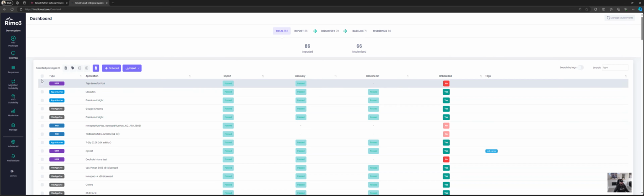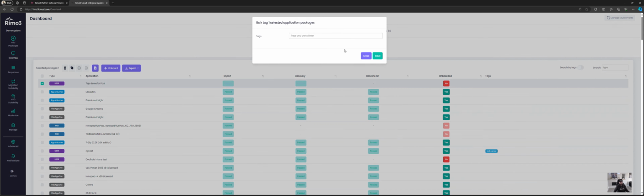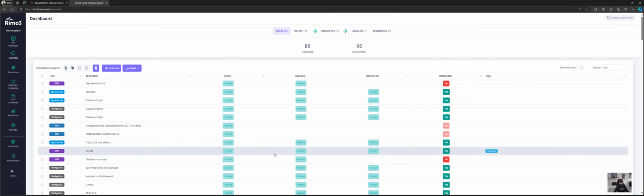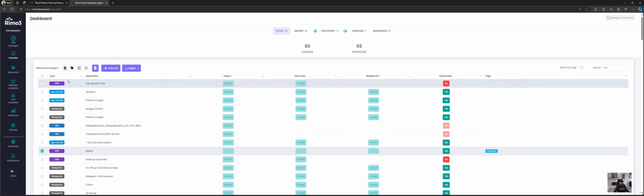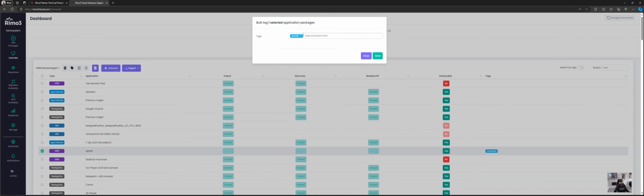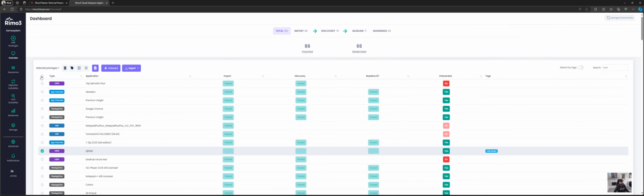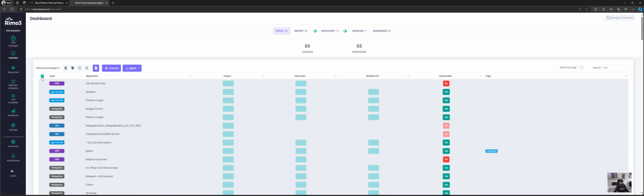And then we can also tag applications as well. So if we wanted to tag or amend the tags, we would be able to click on this button to do that, and that enables you to edit the tag up here. And again, if you've got one which already is tagged, this one here, select it, hit the tag button, and that will enable you to add an additional tag or remove that existing tag. And you can do that in bulk as well.